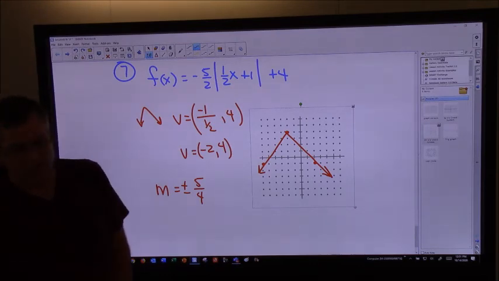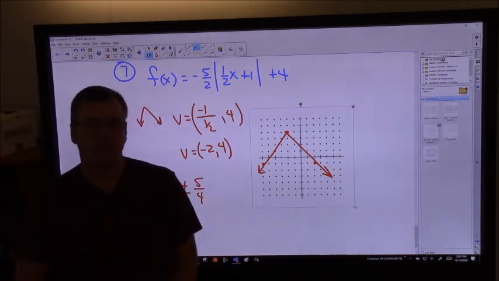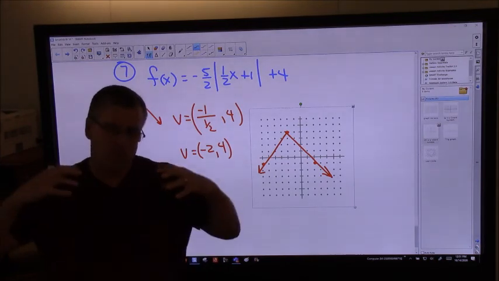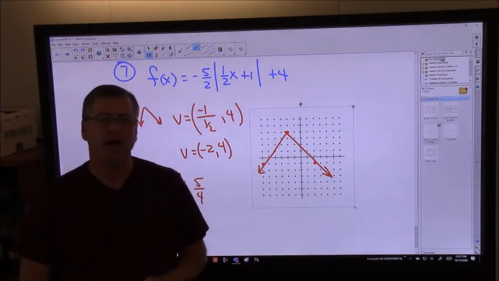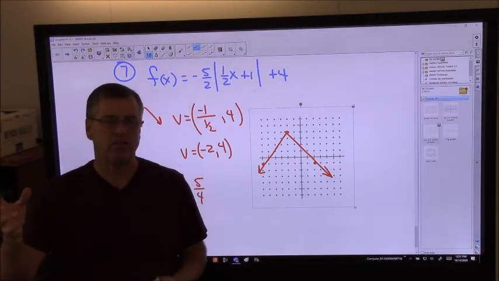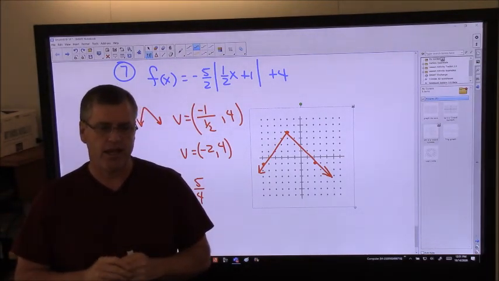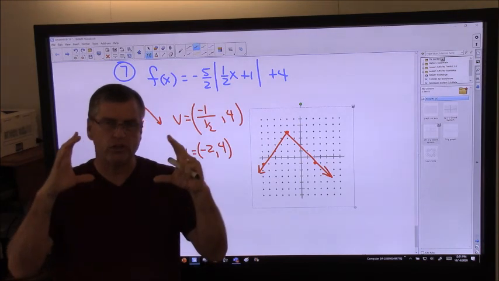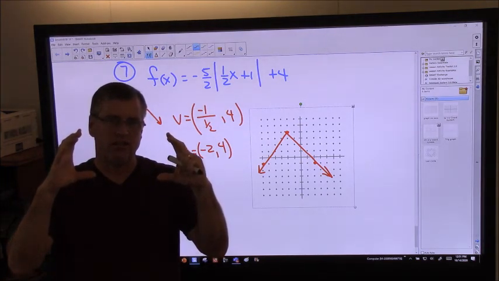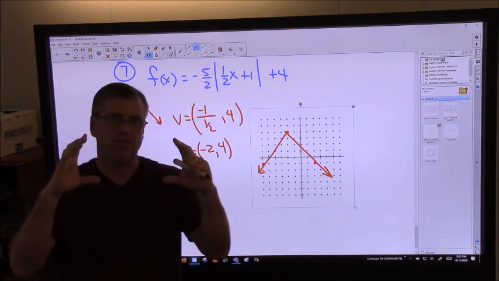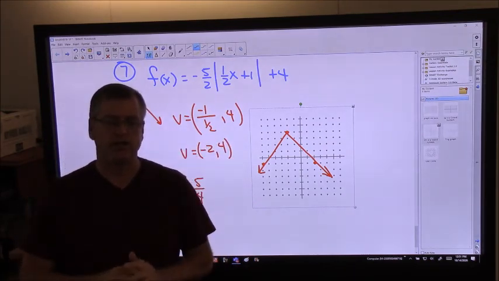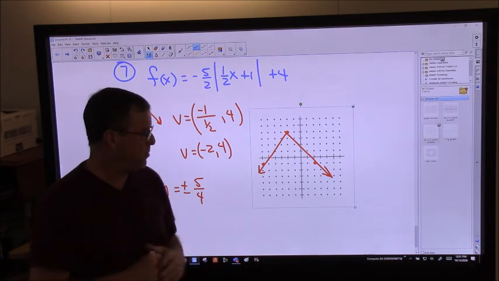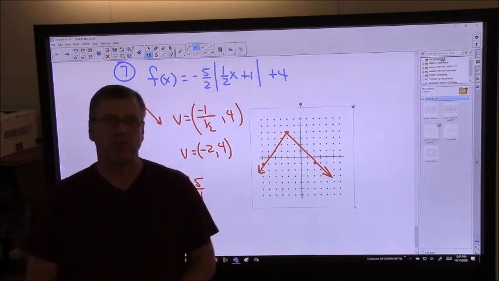So our assignment is going to be a little bit different. Because our book just assumes that we know this stuff and they just kind of plow right through, I need to kind of branch off and do something different. So I'm going to have a little worksheet each day with the functions that we're going to graph. I'm going to give you 10. These are the 10 functions we want to be able to graph. I'll put them up here in a second, and you guys can just snap a picture of it with your phone.